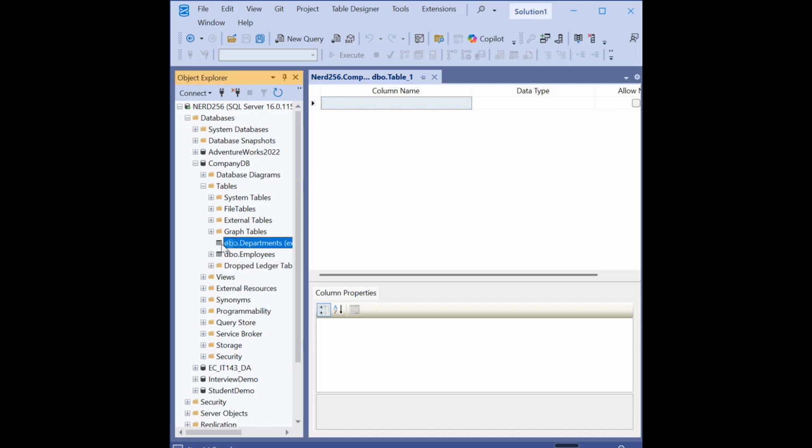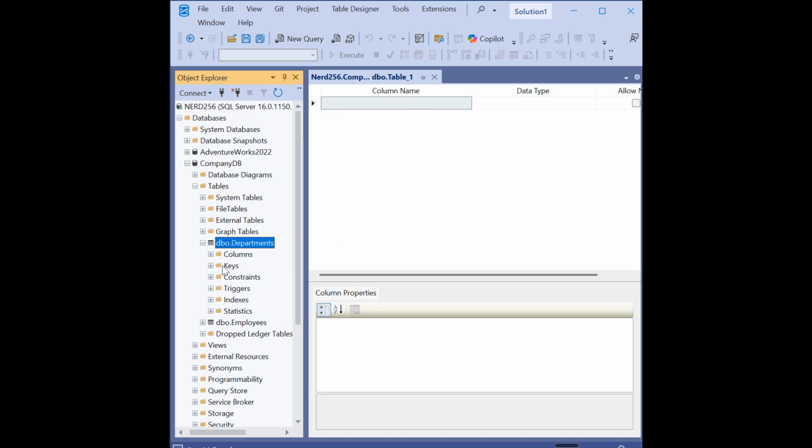So here in this database, you realize that when we open keys, there's a primary key here.